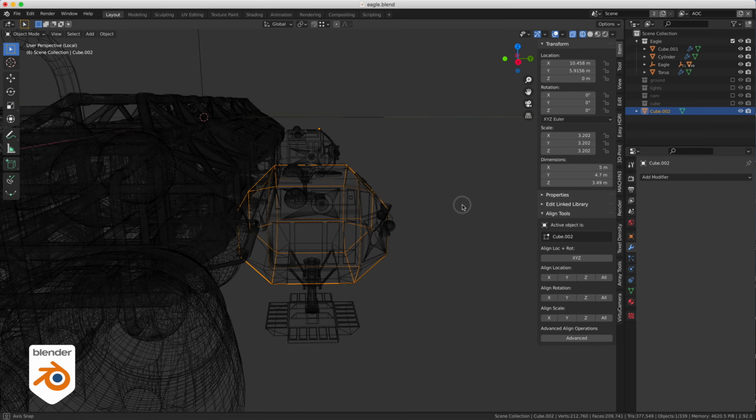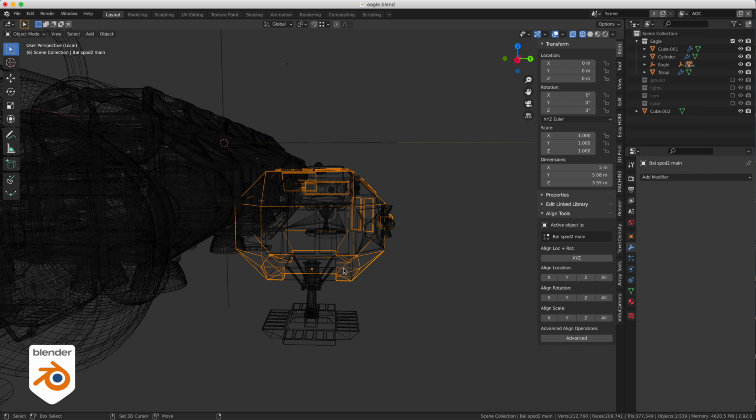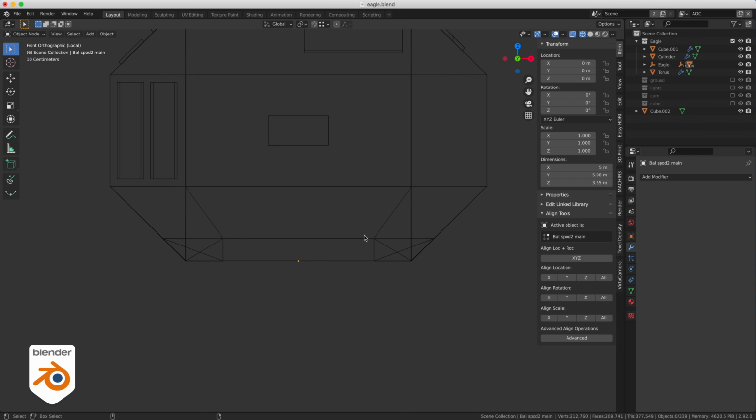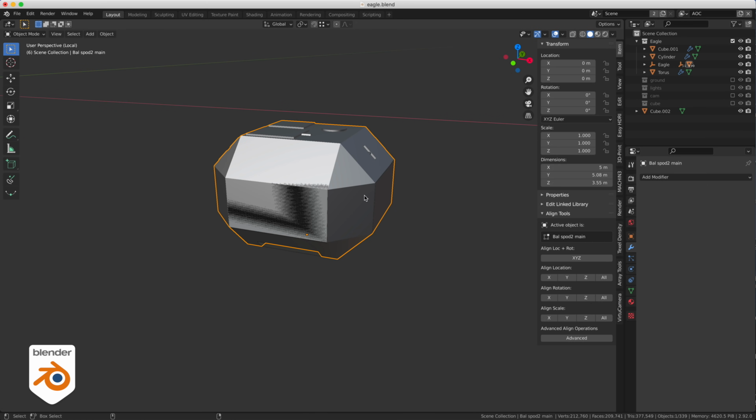So let's isolate the geometry again. I'm just going to take just what I need and isolate these parts here. So this one and my original geometry. Let's isolate this. The way to isolate geometry is to go in the view menu, then you go down to local view and you toggle local view. And you can do the same thing to bring it back.